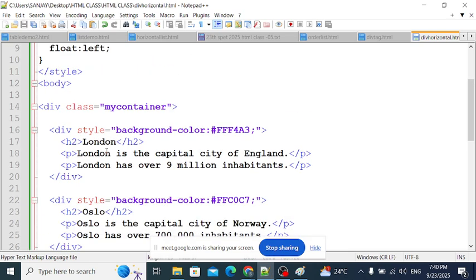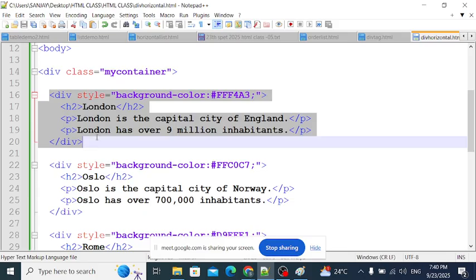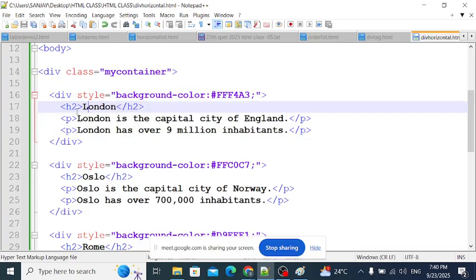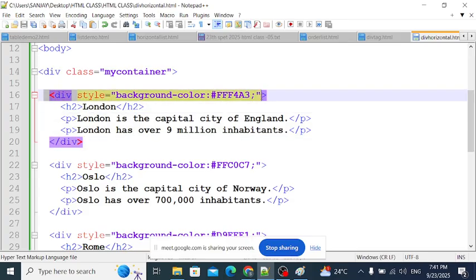First understand, this is the first division, we have London. Within the division also you can add CSS properties by using the style attribute. So what type of CSS is it?